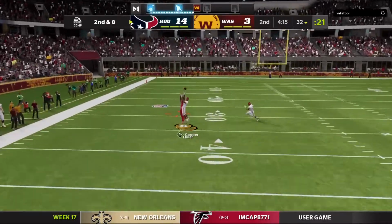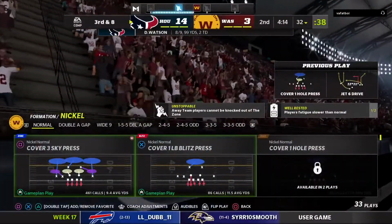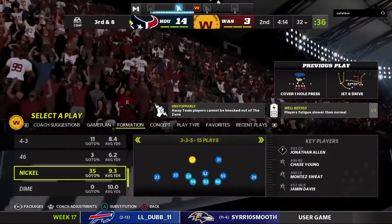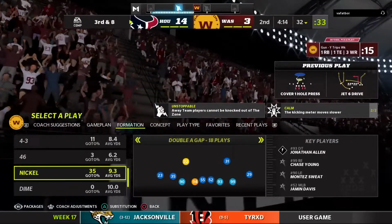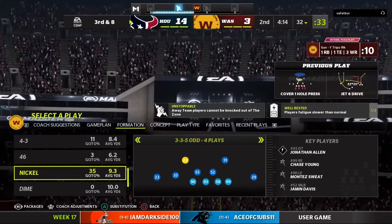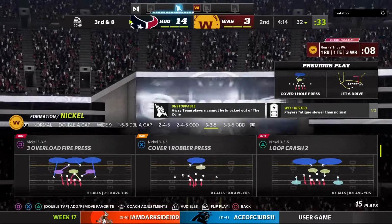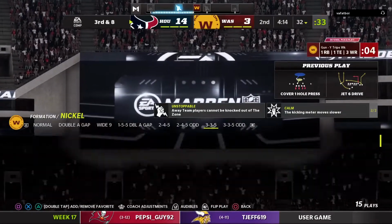Looking deep in the direction of Cooper. And that's going to be incomplete. Good effort there, trying to take a shot, but it's 3rd down. Defensively, celebration time because they finally forced an incompletion. He was perfect throwing the ball to that point. Yeah, but from his viewpoint, they didn't force the incompletion. He just missed. That's how hot he is right now, and that's how he wants to continue to throw the ball.